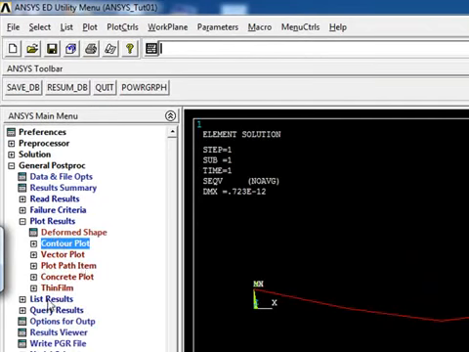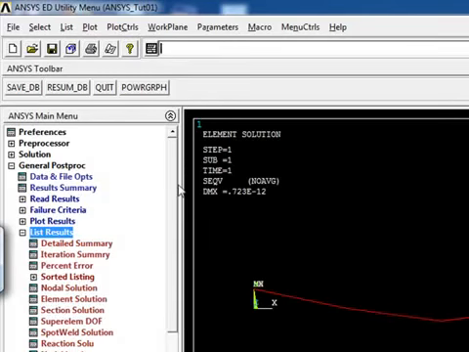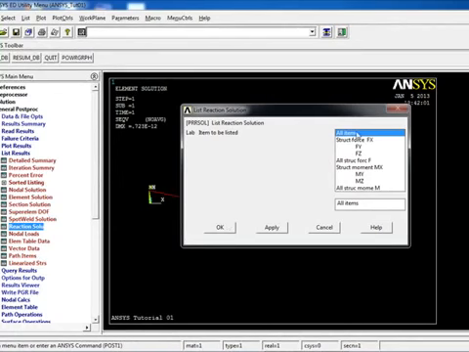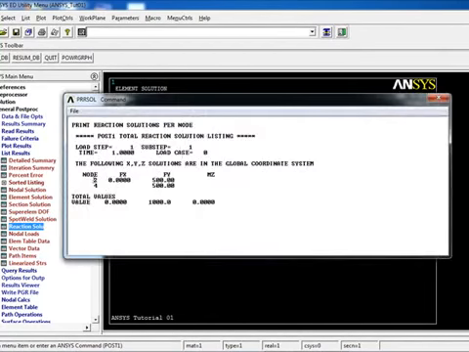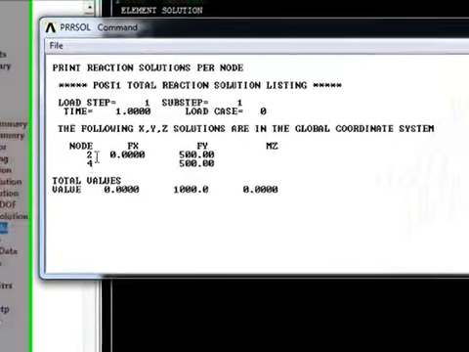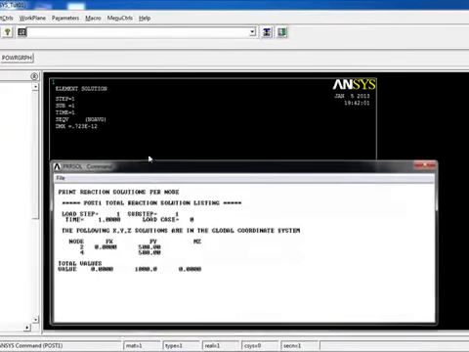And then I can come to list results and read reaction solution. Let's say I want to read all reactions. Click OK. I only have two reaction points, node 2 and node 4, where I had defined my restraints.